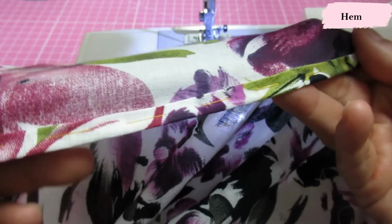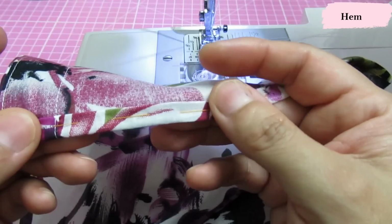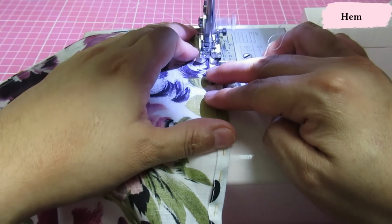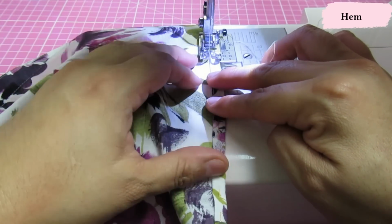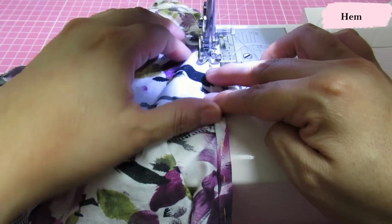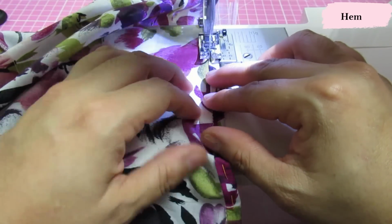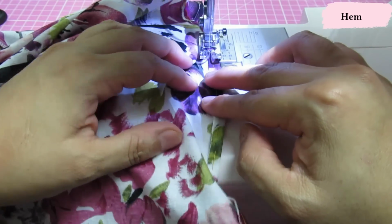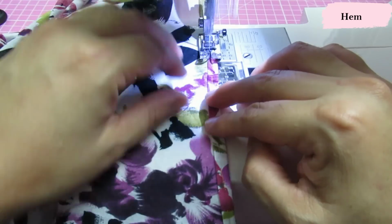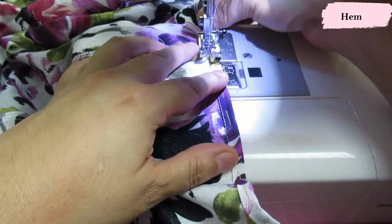I've got my hem ready to be sewn. Remember I did that first guide stitch, so that is the first fold you see there, and then I folded it up manually by another 1/4 inch and hand basted it. All I need to do is sew it, and I'm going to sew it from the wrong side. It doesn't make a difference to me the way that the stitch looks from the other side, and I can see what I'm doing. These are my favorite hem allowances for a curved hem, when you have to fold up by 1/4 inch twice. I've been known to fold up by 1/8 and then 1/4, and I think that's even smoother. But anything bigger than 1/4 plus 1/4, you just start getting puckers, it's just too much hem allowance for a curve.